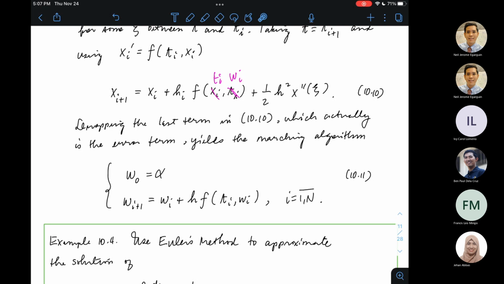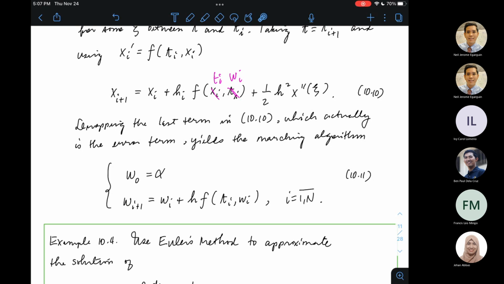Okay? Now, my question was, can we compute this? Well, of course, because the function f is explicitly given in the problem. And so this is allowed, except that we don't know what x sub i is. Pero dahil we are saying that x sub i will be approximated by the w sub i's, so whenever we want x sub i, we can replace it by w sub i. And it is now evident that this is a one-step method, explicit method. So one step siya kasi to get w sub i plus 1, we're just using values with the index i. So previous values lang yung ginagamit natin.